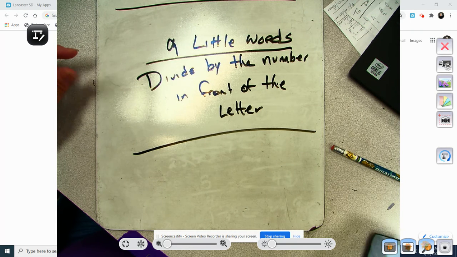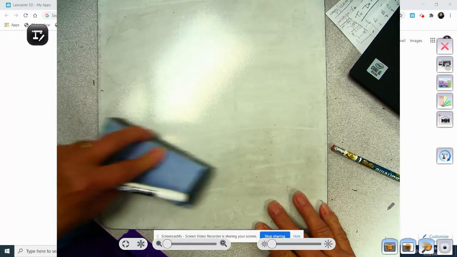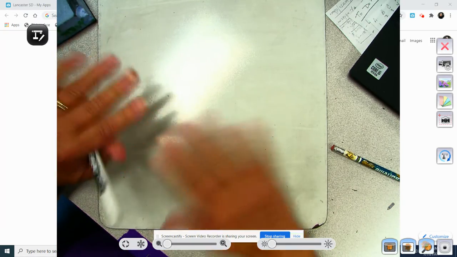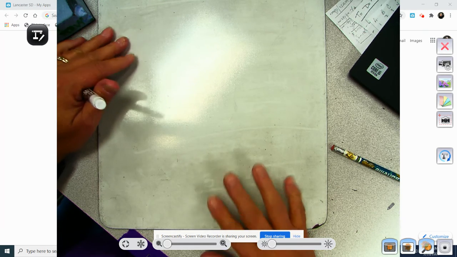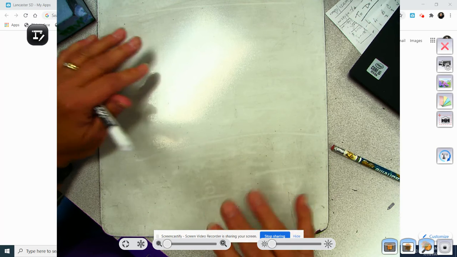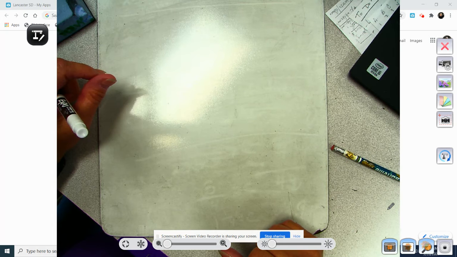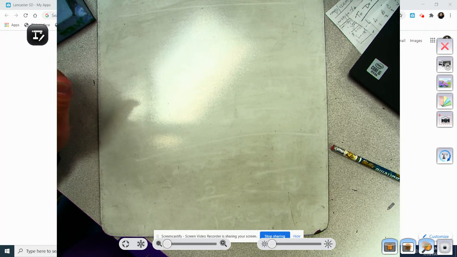So when you are doing your work for me, which is posted on the Google Classroom, please note half credit comes from showing your work. You turn in the assignment with no work shown, you lose half credit right off the bat. So do your work on a separate piece of paper. Do it on a whiteboard. Do it however you want, but I need to see each step you're taking in order for you to receive credit. Getting the right answer isn't always the most important thing. Sometimes it's the process. And I cannot see where your answers are incorrect if you do not show me your work. So please remember to show your work.